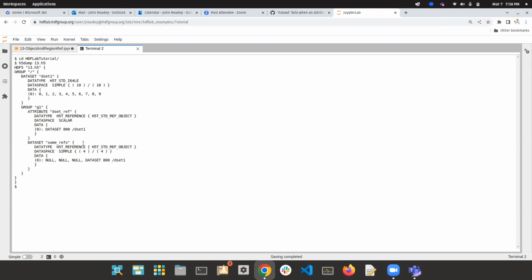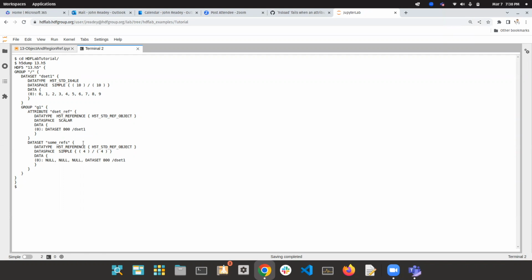John, and to respond to Ken's question, Ken, this 800 is exactly the address at byte 800. There will be a header message for the dataset 1 object. So h5dump prints this because of how those old references were encoded for objects.